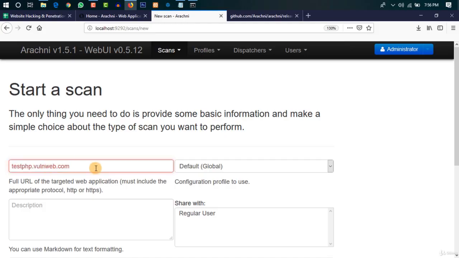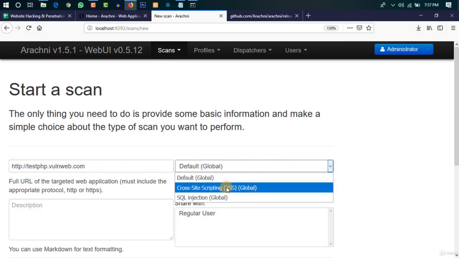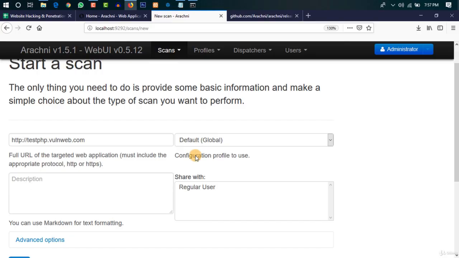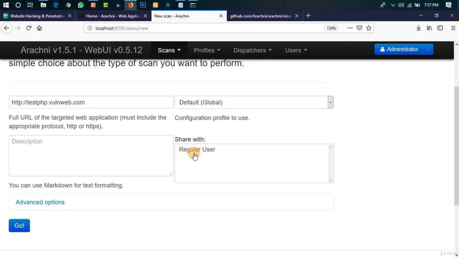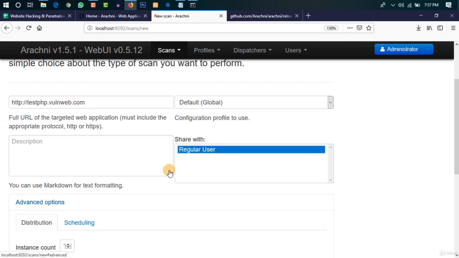So just remove the slash and make sure to add the protocol. So we will be using the HTTP protocol because I believe this website doesn't support HTTPS. So let's go ahead and do that, right? HTTP and ://. All right, so here you can always choose your profiles. The default is for scanning everything, and you can actually check that. So do you want to share it with other users or not? You can always click those users here.